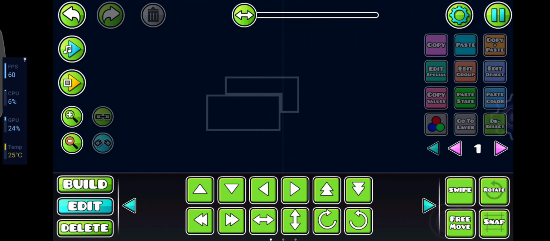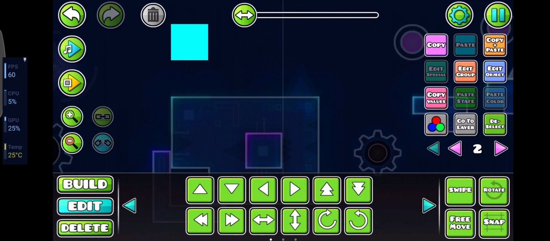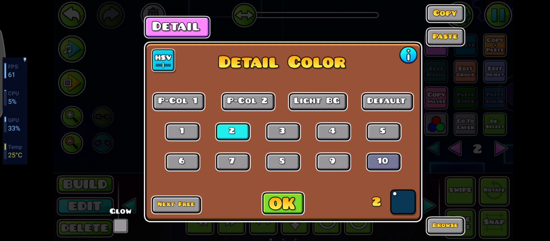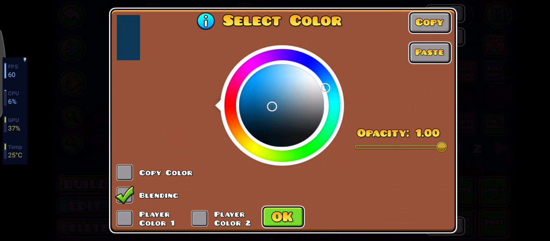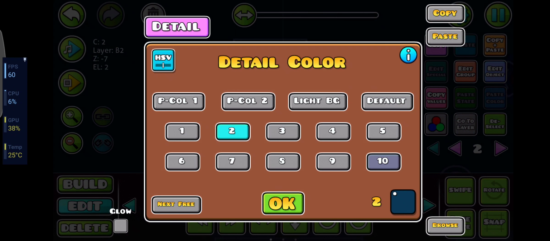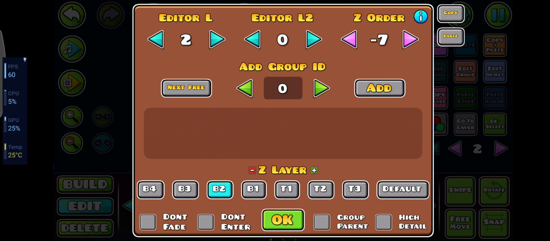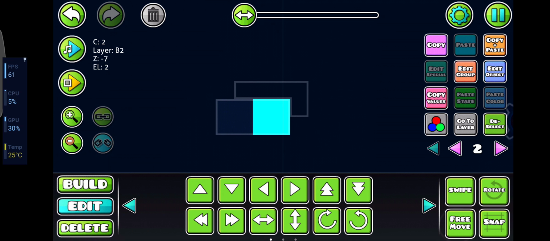And I'm going to go over here and get our fill color, which I'll go ahead and show you. It is a dark blue blending color, because the background is a very dark blue. And then the HSV is turned down to 0.2 brightness. And yes, it is on B2 minus 7, which I think is the default.